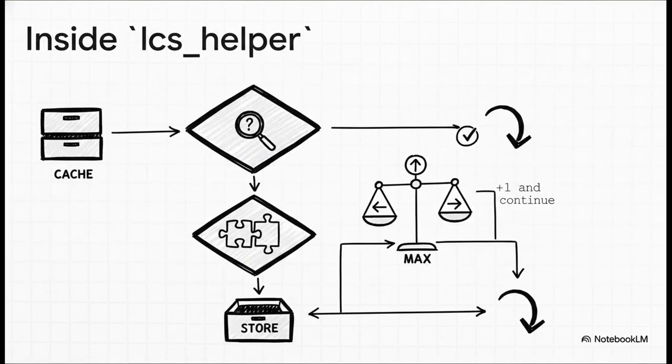Now let's see how this looks in code. This first line here, if C[i][j] is greater than 0, this is the magic of memoization. Before we do any work, we check our cache. Have we solved this exact subproblem before? If yes, we just return the stored answer. Simple. If not, then we do the calculation. If characters match, add 1. If not, take the max of the 2 recursive calls. And right at the end, with C[i][j] equals the result, we save that result in our cache for next time. It's that beautiful solve-it-once principle in action.